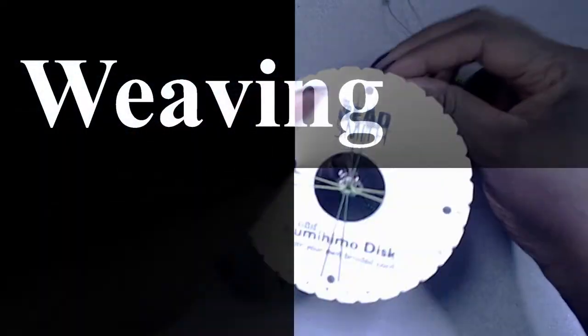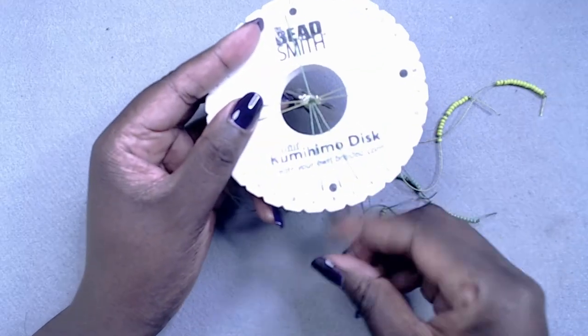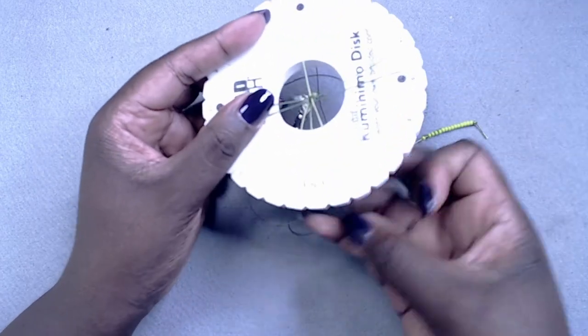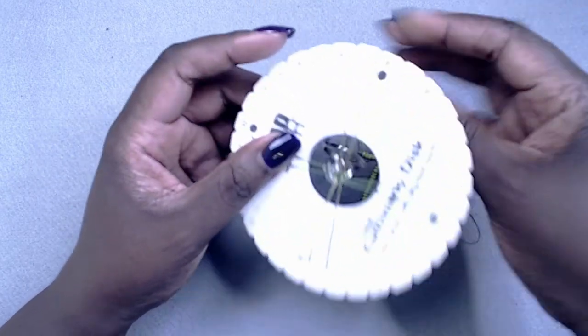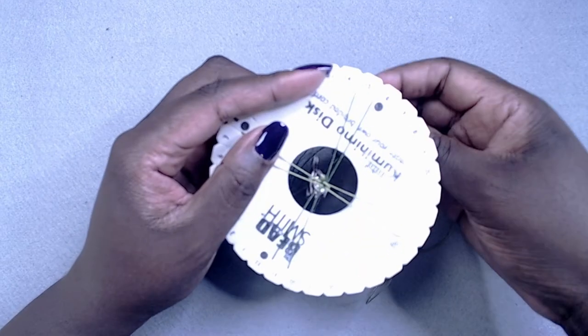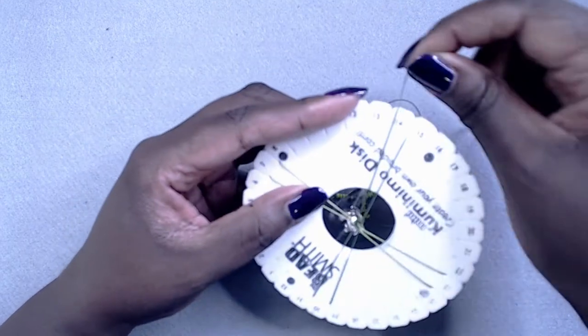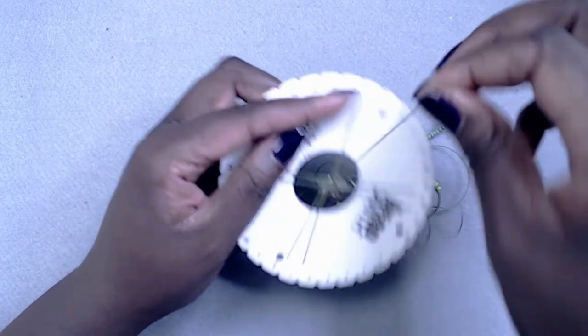I started off the weaving with a few rounds, just using the string, as this gives the beads a bit more space to nestle into once I start adding them in. From here on out, it's just a matter of weaving and adding a bead each time. I'll keep quiet for this and let you enjoy some speed Kumihimo goodness.